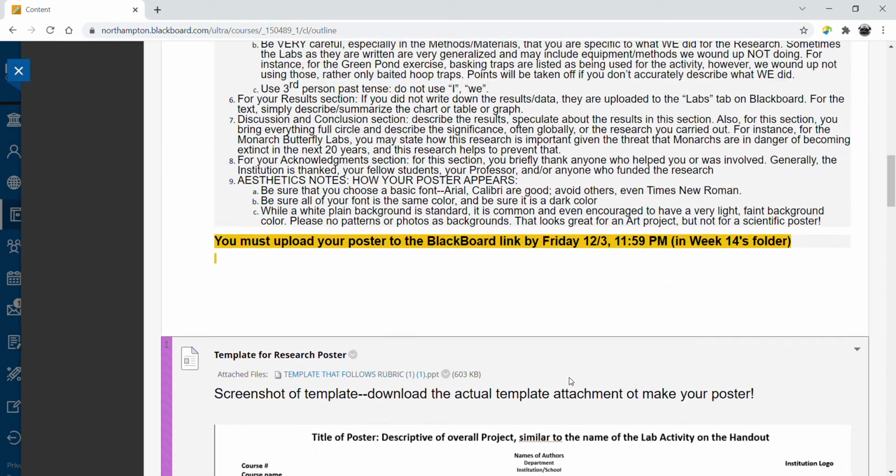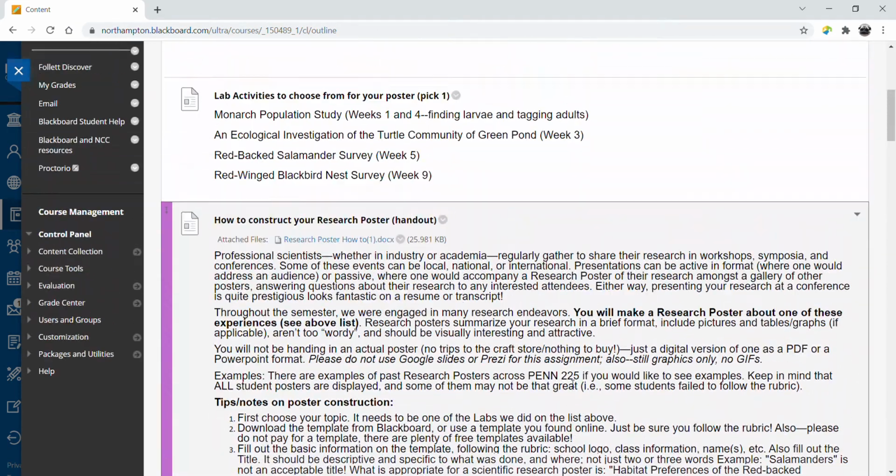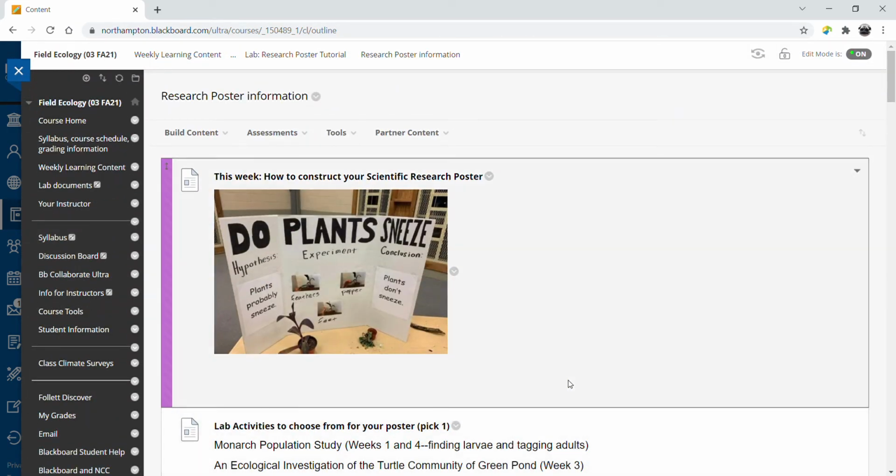I'm not sure I have any other advice, but definitely make sure you keep on top of it. It's not due for another 3 weeks, right, 3 weeks.